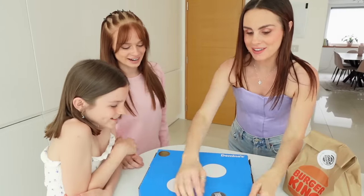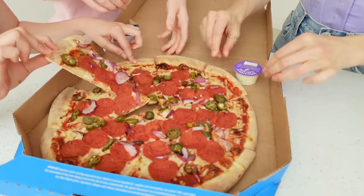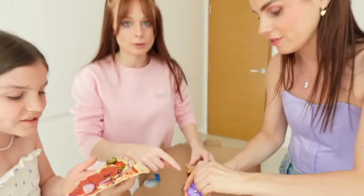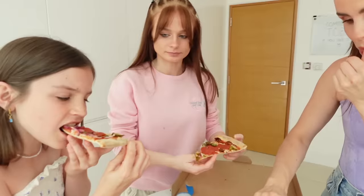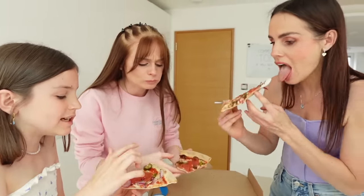So this, ready? Is the plant-based American Hot from Domino's. Wow. And we've got the garlic and herb plant-based dip. Let's try it. Lots of pepperoni. Look at us tucking in like some hungry vultures. Chilies. Mm. So good.